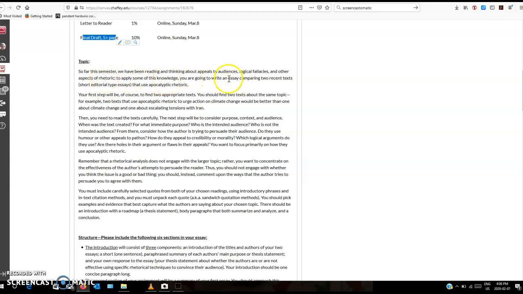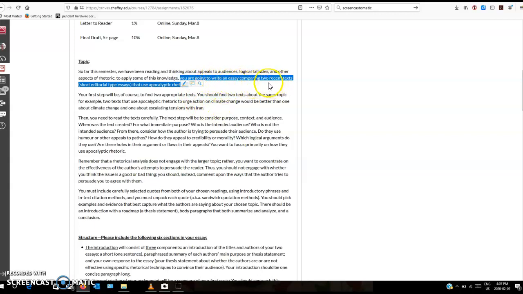So far, we've been reading and thinking about the classical rhetorical terminology, the classical appeals, fallacies, rhetorical situation, right? And we applied some of this knowledge in our first essay when we did that argument. It was an argumentative paper where you're arguing that you should be saved, and you were trying to use those classical appeals to make that argument. In this paper, instead of forming our own argument, we're going to analyze arguments offered by 2 other authors in 2 essays.